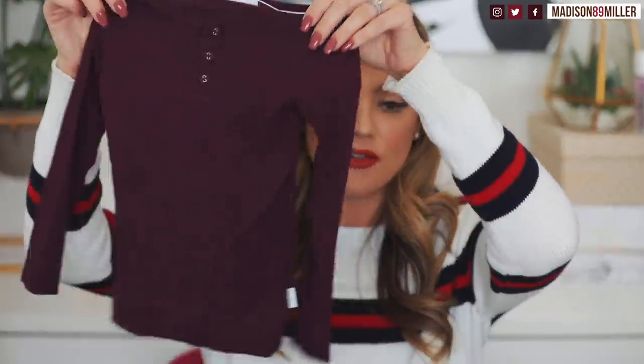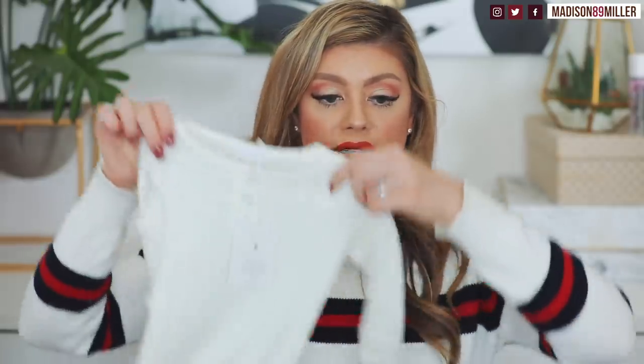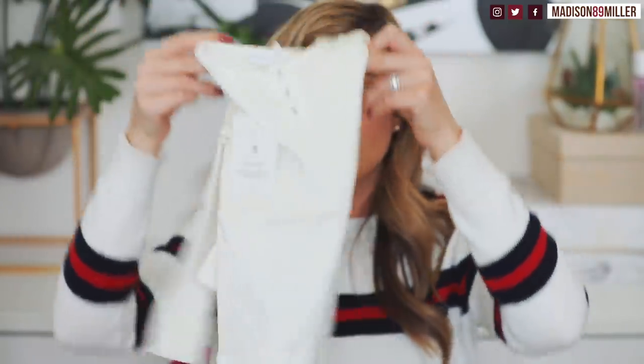Next up I got her two Henley tops — I honestly want to get her more because they are so cute on her. These are both size two years old and they fit her great with a little space to grow. This one is in the color fig, which is more of a burgundy — really pretty with her skin tone. And I also got the milk one, same color as that cardigan. Since it's a Henley it's a little more fitted, which is why it works for her right now, and she still has room to grow.